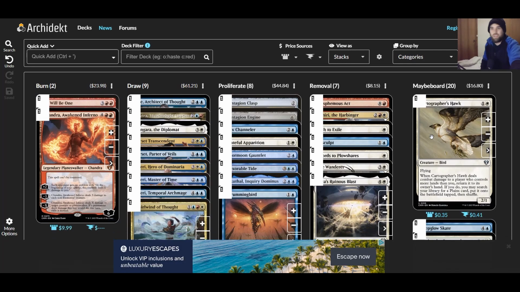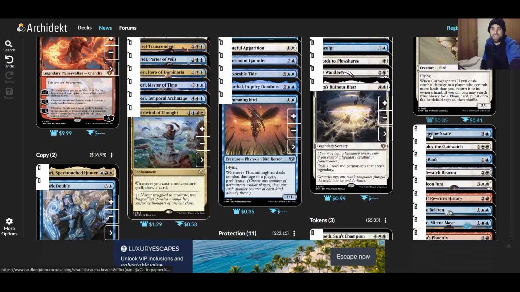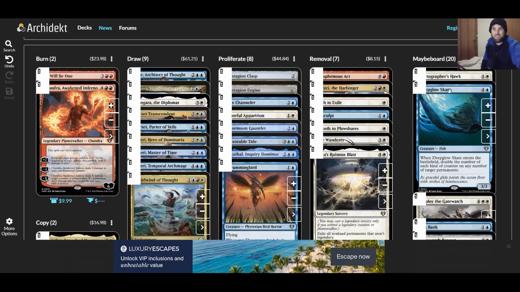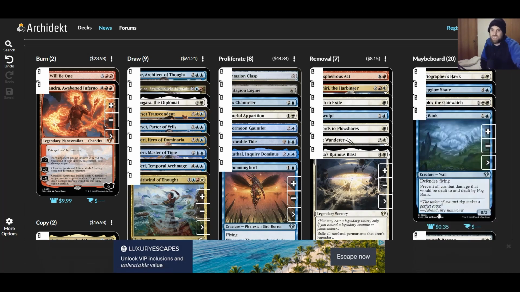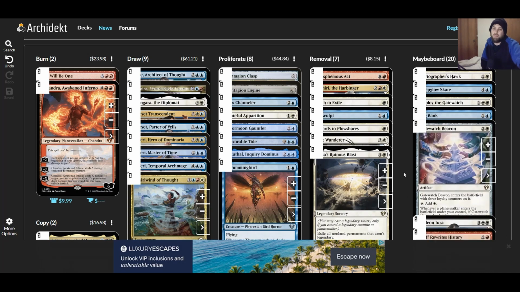Cartographer's Hawk, just pretty bad card, honestly. Wouldn't play it. Deep Glow isn't horrible, but I just think it's so one-off that you want more consistency than what this delivers. So unless you've got a lot of blink, I wouldn't worry about playing it. Deploy, again, very one-off effect. It's alright, but we can just get better advantages and more consistent advantages.